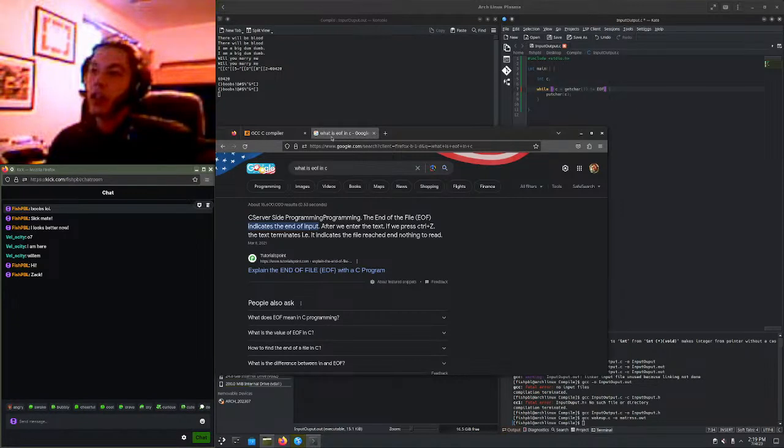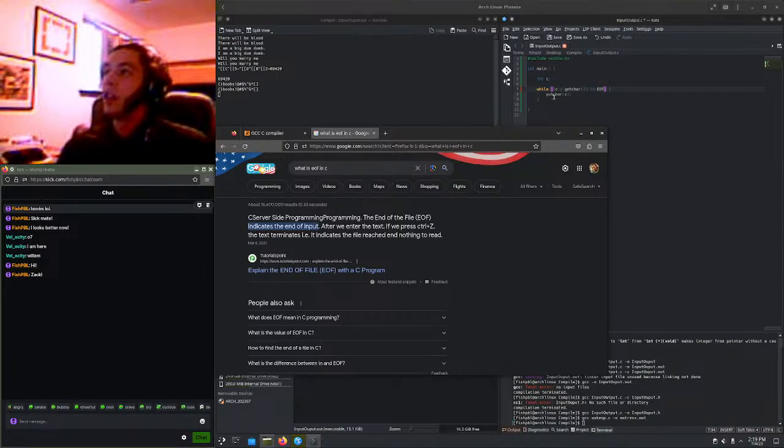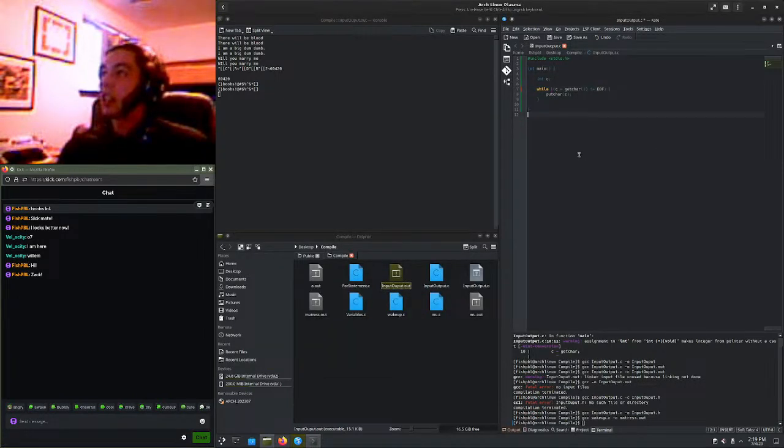Indicates the end of file. So while c equals getchar does not equal end of file, putchar c. Okay. Interesting.